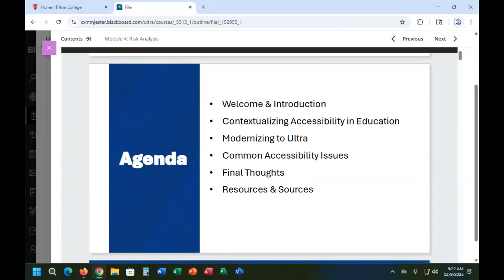It was created regarding modernizing to Ultra, helping faculty move from Original to Ultra for the first time. So when you see modernizing, what's relevant to you is when you're moving terms and rebuilding your course for next term. It's an opportunity to continue to optimize your course and make decisions about what content is in there and why, and how to improve your course over time.